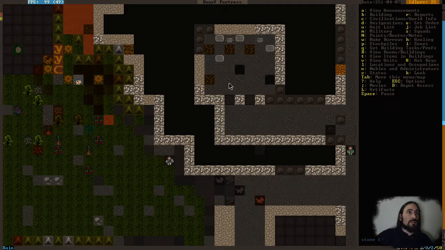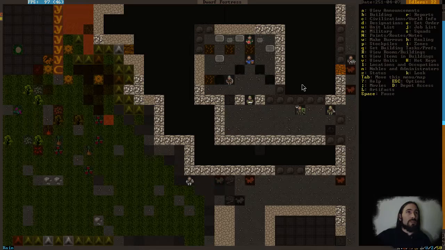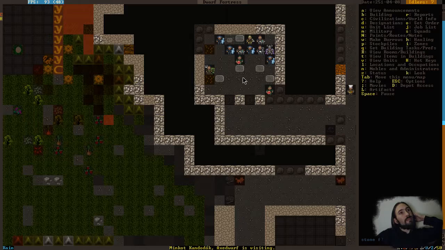Build table. There we go, we've got two more tables. There we go, all the tables are gone. These guys are running, place them where they need to be. We've got a couple of chairs knocking around just in case. And then they all decide to hang around. Why is that? We've probably got quite a bit of fish banging around as well.